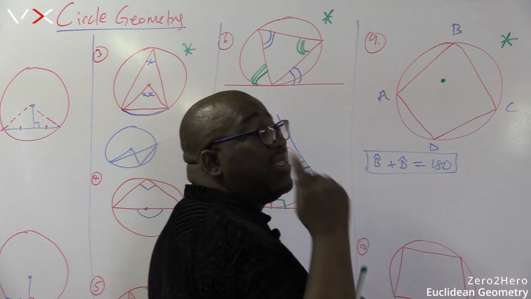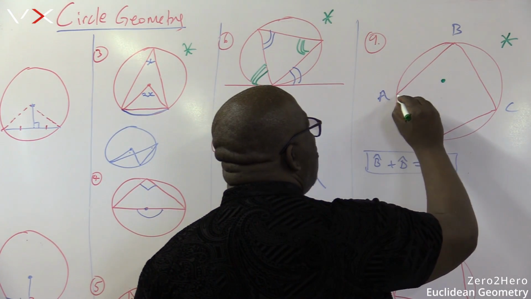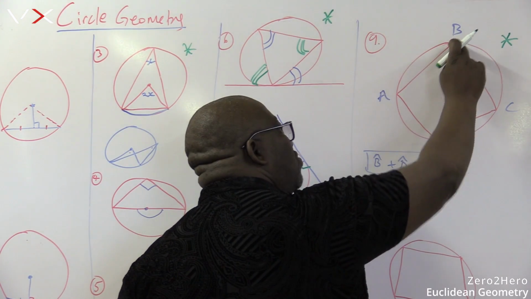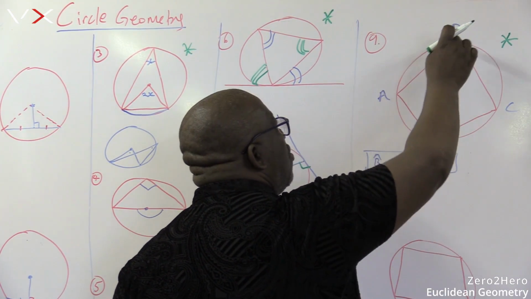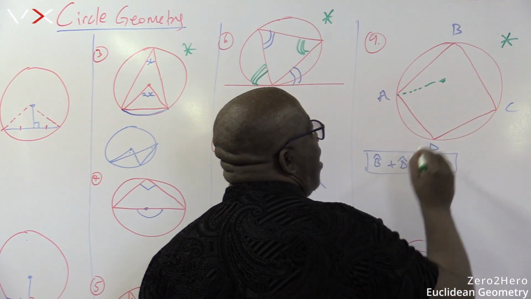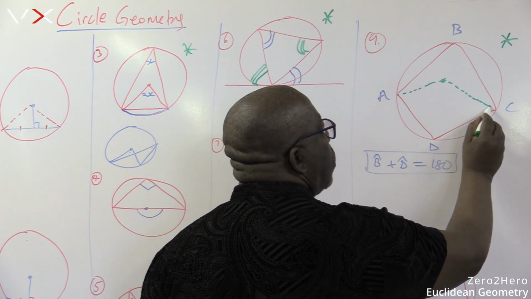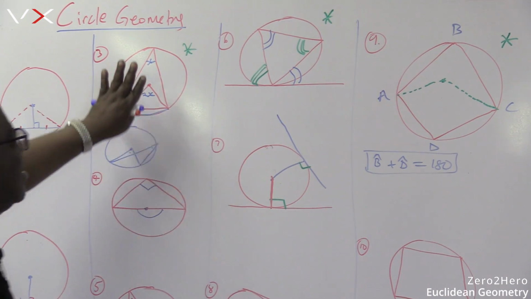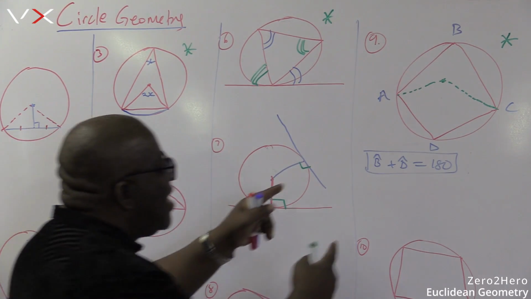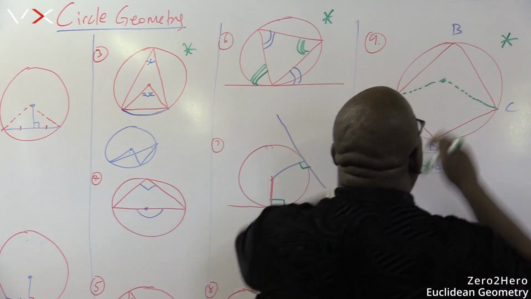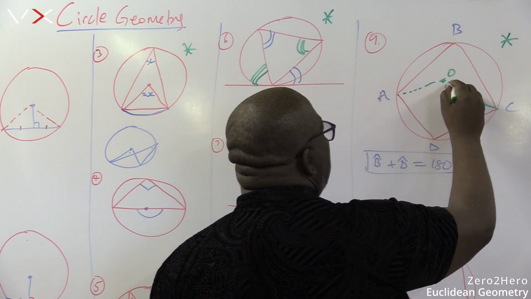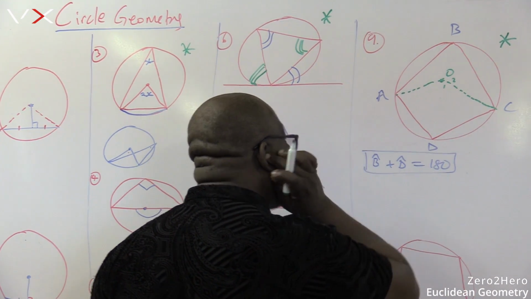That's 1. Create a center O. Number 2, join AO, because the construction will come from those that I'm not proving. If I was proving this plus this, the construction was going to come from B and D. Because we're proving B plus D is equal to 180, I will have my construction like this one. What I'm trying to do there, I'm trying to create this scenario where I will have an angle at the center and the one at the circumference. I can see the angle at the center, the angle at the circumference. Let's call this center O. Let's call this O1. Let's call this O2. All right, that's what we have.